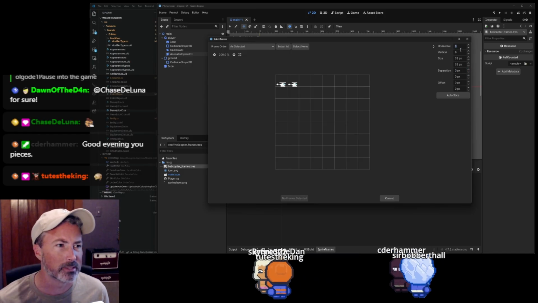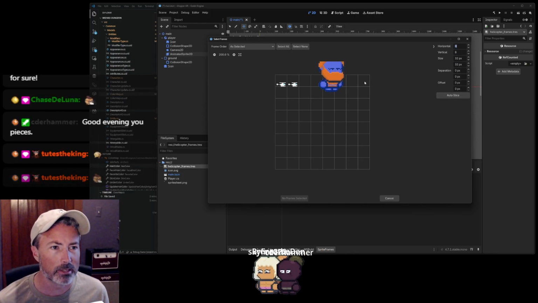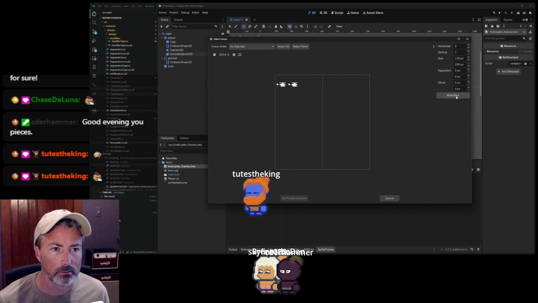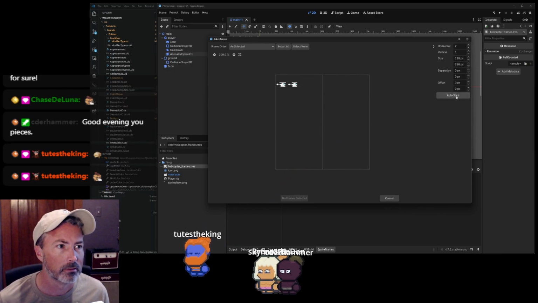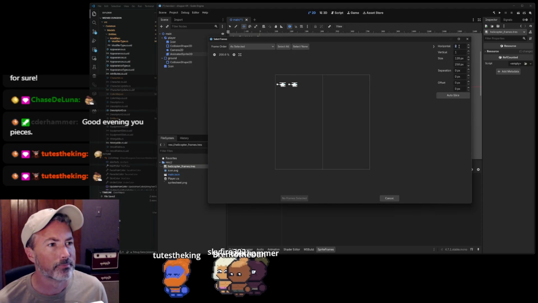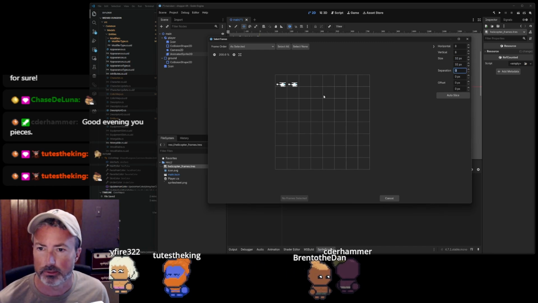You can tell it the size. I guess we're fine with this because it's not going to automatically use them all, I think, unless we. What does auto slice do? Oh, that didn't work. Undo? Oh no, I can't undo it. Alright, so let's go size 32 by 32. That's all that matters. You just want that to match your grid, right?